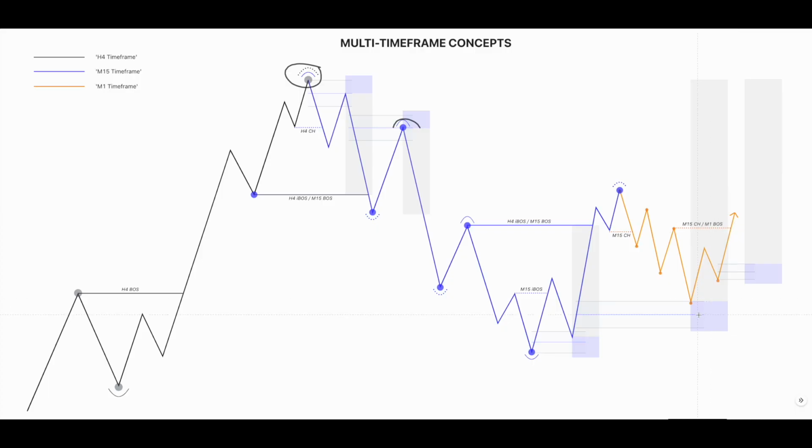Once you have a 1 minute breaker structure or a 1 minute change of character or whatever entry model that you want to use, essentially what you want to do is wait for the 1 minute structure to switch bullish. You want to wait for 1 minute order flow to fail, and then you can look to get long to catch this 1 minute higher low, which is where you have all timeframes aligned bullish, because you have your 1 minute, M15 and 4 hour all aligned bullish. So it's, you know, basically like all systems go.